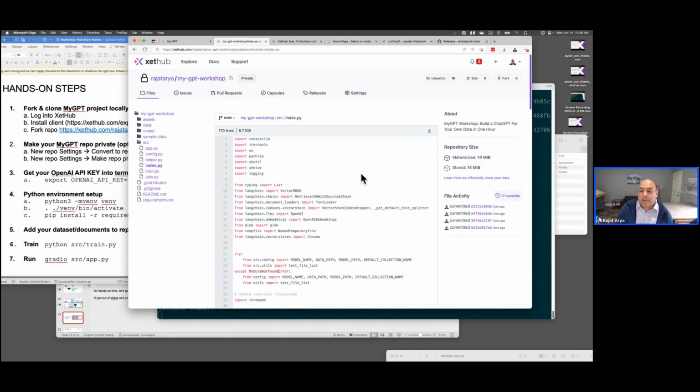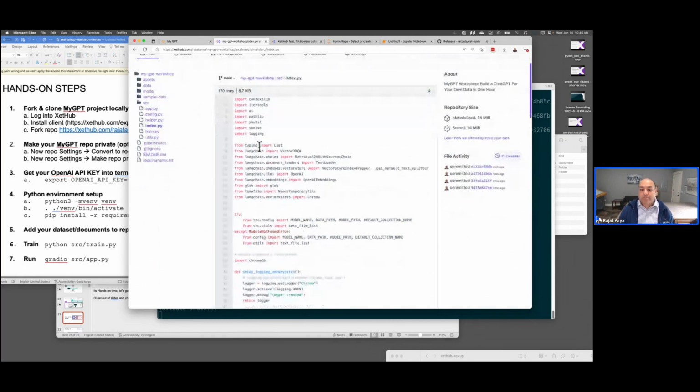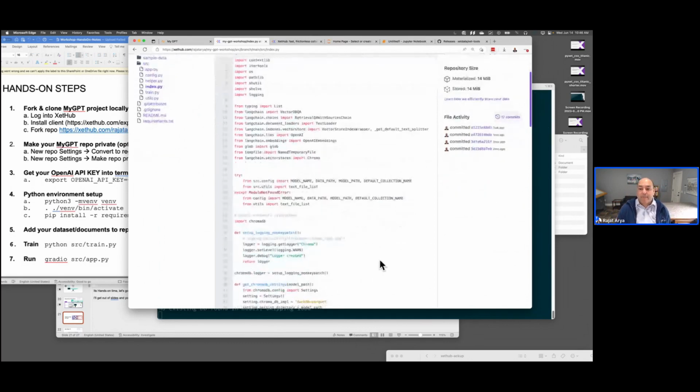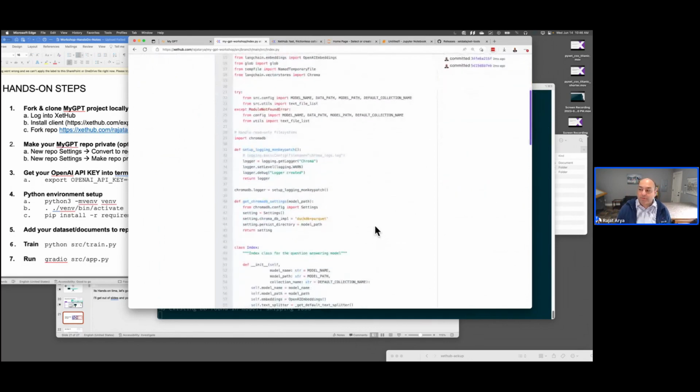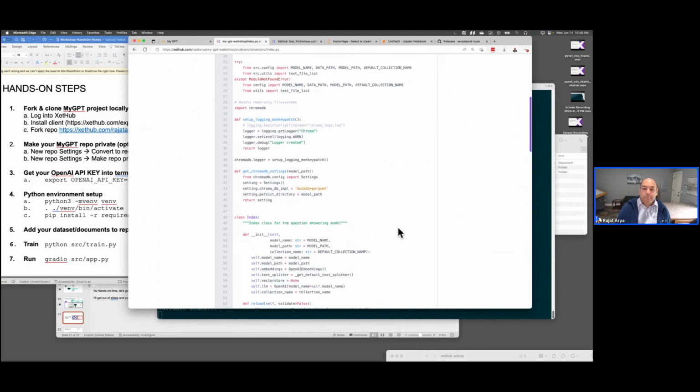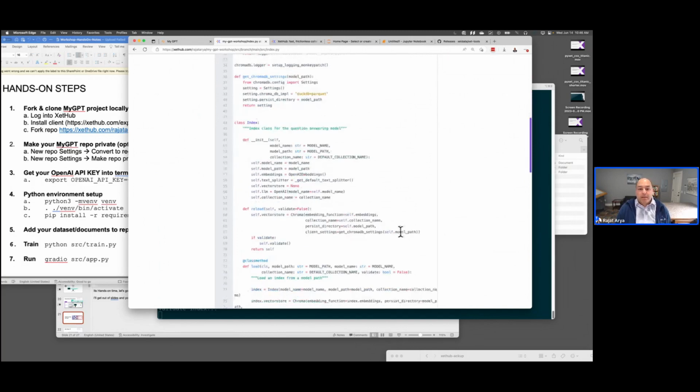So the index object is my wrapper, my class that wraps LangChain, and it's the vector DB. So it's the brains of my application. It is the business logic. It is that middle tier of a 3-tiered application. It's not the UI, and it's the tier that handles the business logic and works with the database, with the storage layer.